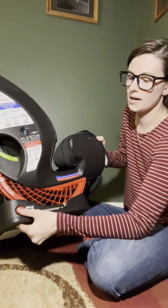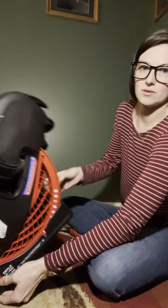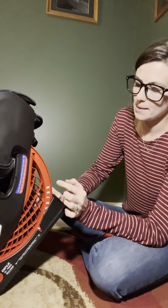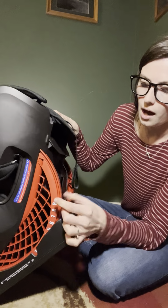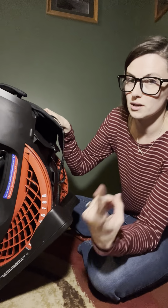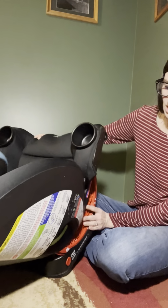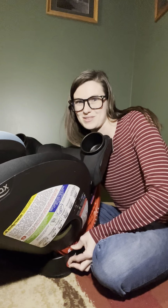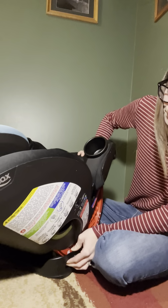To recline it, you press these red buttons on both sides, you press them in, and then as you can see, the seat moves. And there's 8 reclines, and then B is for booster. I don't know if you can see it right there, B. So 1 through 8 can be used for rear facing or forward facing as long as you get within the level bubble. You're not going to be using 1 for forward facing. You're not going to be using 8 for rear facing, but you can use whatever you need to achieve level.